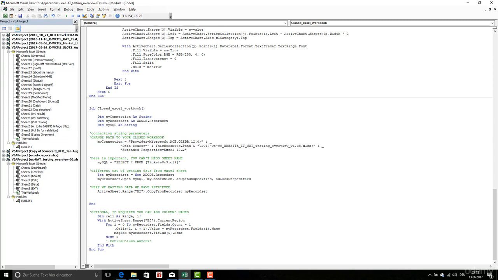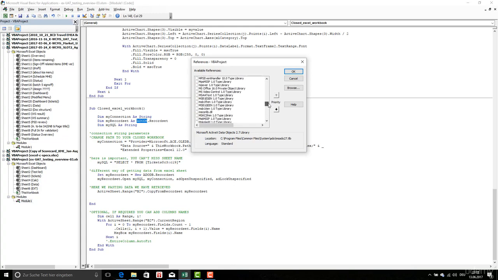This is a connection to a database in ADO format. And to do this, I need to check Microsoft ActiveX Data Objects, at least the 2.7 library. You can also find this here, Microsoft Data Objects 6.1 library if you want.